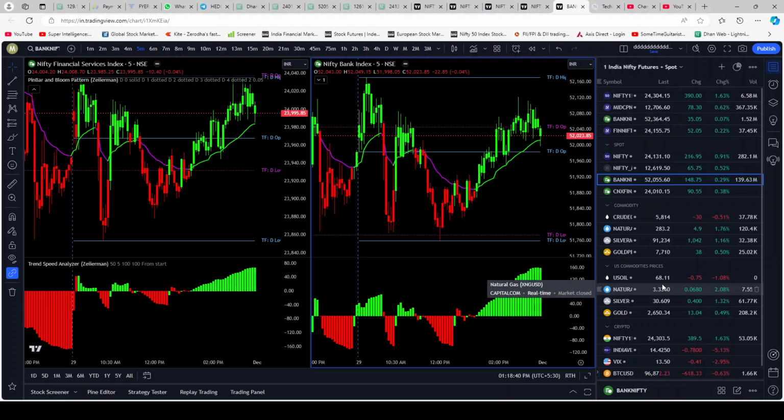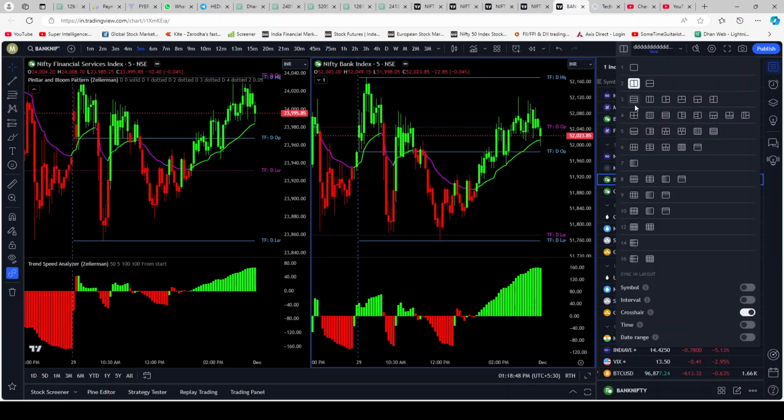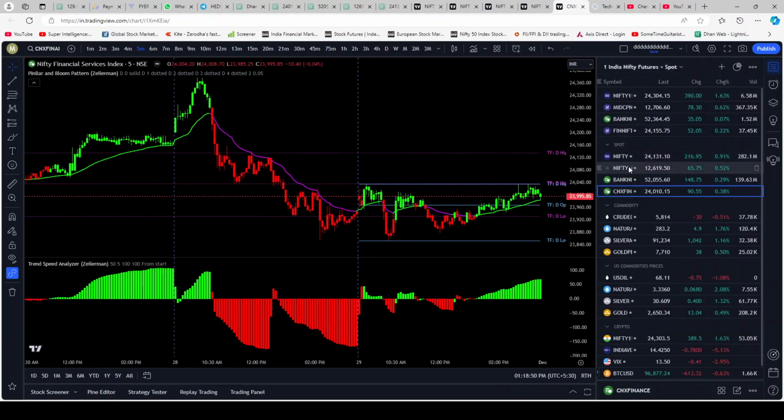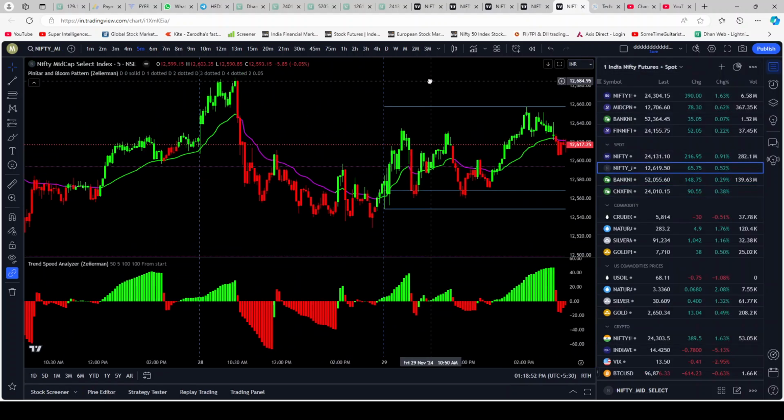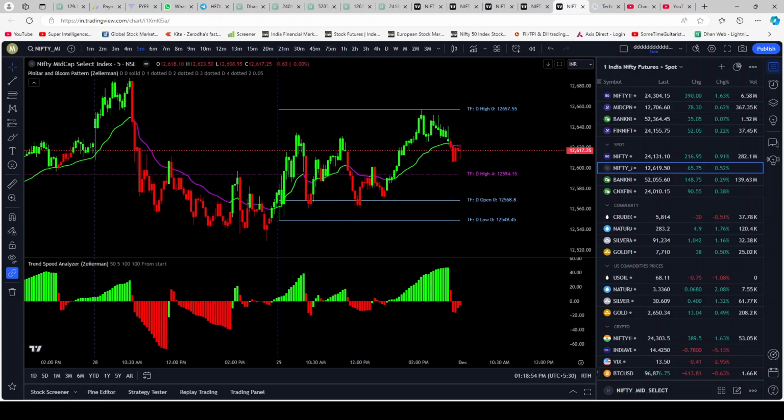All right. The choice is yours, whether you want to split screen and see 2 indexes or whether you want to stick with one. I want to stick with one at this point of time. So I'll just choose the mid cap. Let it be this way. And so what are we doing basically? The speed indicator, I really don't need to explain. I've not changed any setting.